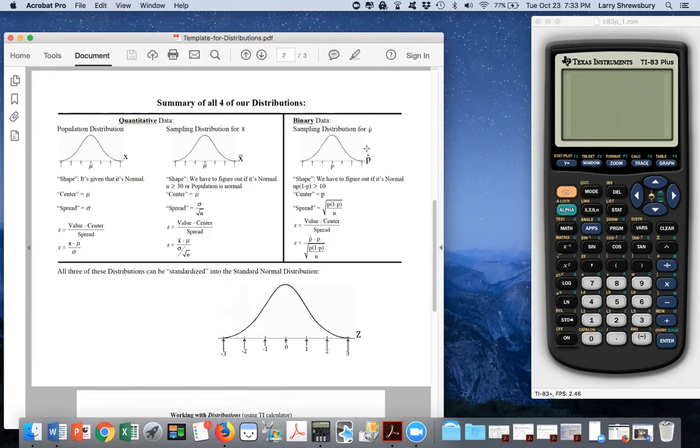And then, of course, when you get to chapter 8.2, you're dealing with binary data, and yet all those sample proportions that you get from repeated sampling will take on a pattern. It too will take a normal distribution if the sample size is large enough to meet this little test. And all those sample proportions cluster around the population proportion they're estimating. The spread of this follows this crazy formula. And of course, every one of those sample proportions can be turned into a z-score, and this could be turned into a standard normal sampling distribution. Okay, but this reminds you how to figure out the shape, center, and spread.